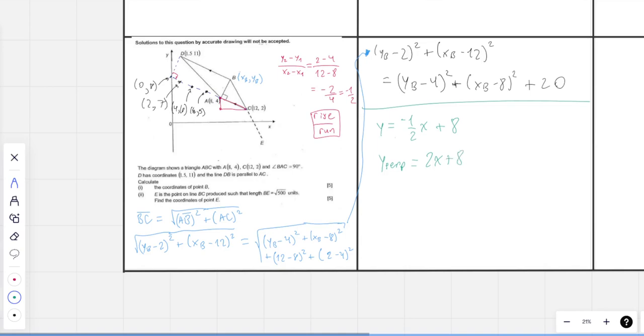So 2x plus 8. Then if x equals 1.5, the point D would indeed be at 1.5 comma 11. 2 times 1.5 plus 8 is equal to 11. So D works as a point on this line. Oh, well, if we have those coordinates, we didn't even need that equation because we can just use the distance.